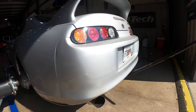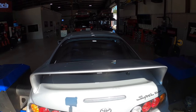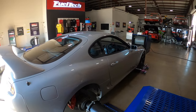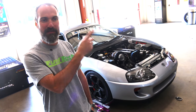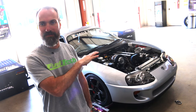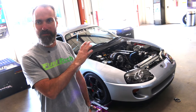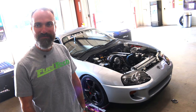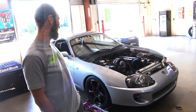Particularly now, I had a problem with this car a few weeks ago on the dyno where the carbon fiber drive shaft was actually slipping. Then we put a stock transmission here now, and I have the built transmission. So now we're going to see how much horsepower the stock transmission will hold on this 2JZ. We're debating if it will be around the 1,000 horsepower range or not. Well, we're going to see a turbo Supra hopefully spin 1,000 rear horsepower. Hopefully, yes.